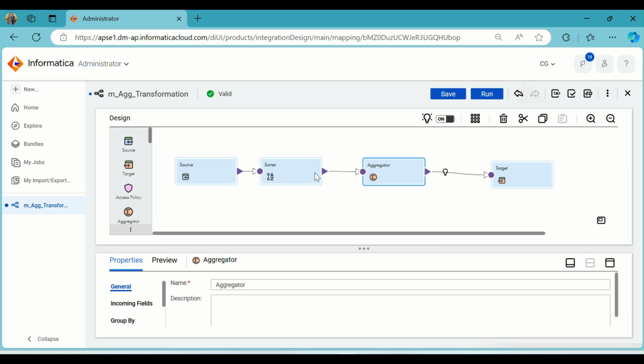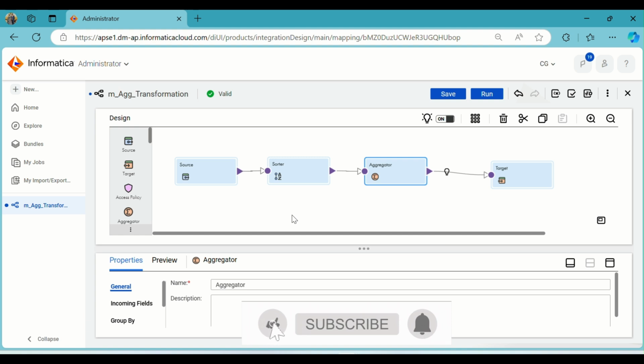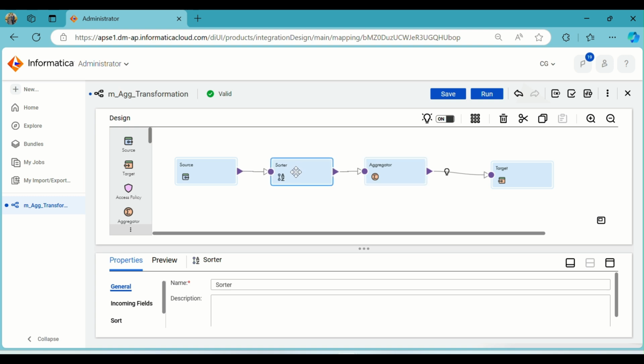So since we have less records, you might not observe how much time it had taken to run the particular mapping. So if we have like some records in lakhs, then you can identify how this sorter transformation is improving the performance of the aggregator transformation.